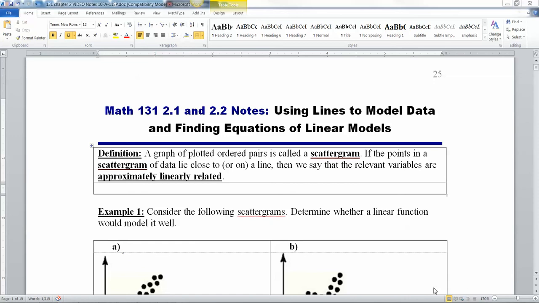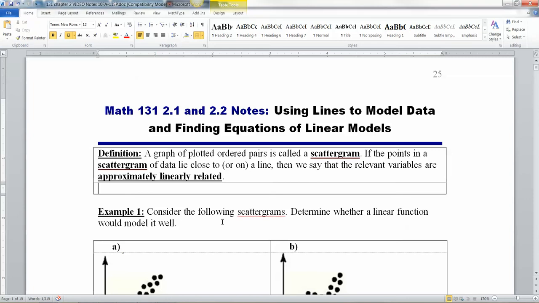Continuing now to chapter 2, we need to establish a whole bunch of things in these first few sections. Now the first two I've sort of merged together here. So what we want to talk about are scattergrams and then creating models from those scattergrams and then using those models to answer questions. And that's really two sections in the textbook, but I'm kind of pushing them together into one. Okay, so let's talk about it.